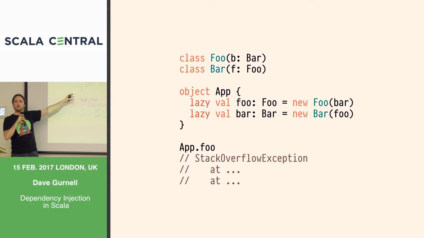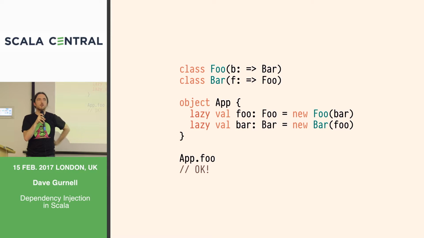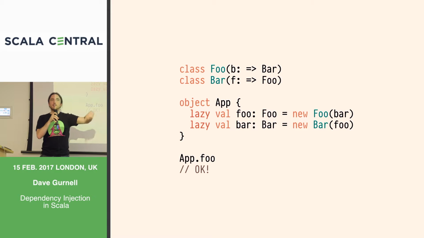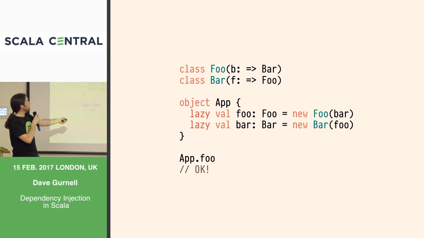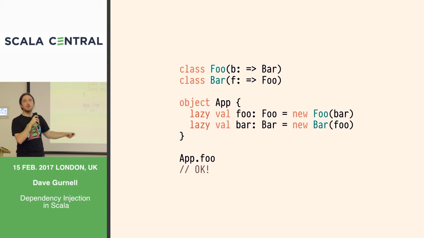So how do we get around this? Any ideas? You said by name, yeah. And that's what we can do. So we can do this little thing here. If you haven't seen this before, this is a by name parameter in Scala. That's a lazy parameter, which means that we're not going to evaluate the thing that we're passing in until we need it. So it's a bit like a lazy val. So here we create foo, and it's going to say, well, I need to construct a foo, so I'll just pass a lazy reference to bar in. We don't actually construct the thing yet, we just know where to go and look for it the first time someone accesses it. And that's now stable again.